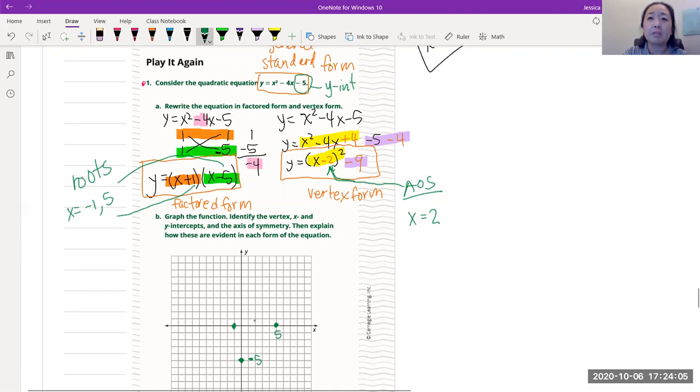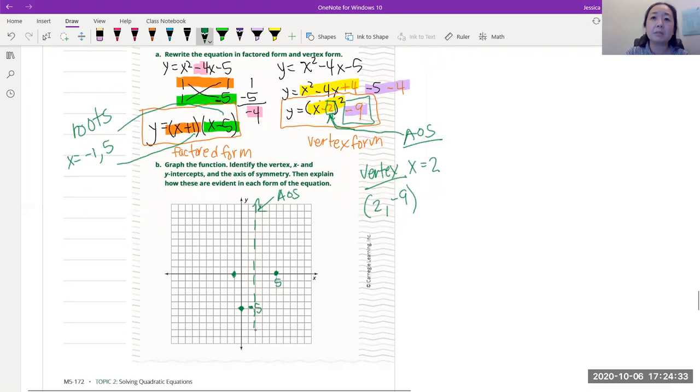So we're just going to go 1, 2. So this is going to be our AOS. And then our vertex, right? Remember, it's called vertex form, right? That's going to be these two guys. So it's this guy right here and this guy right here. So is it going to be 2, -9? Okay, so that's going to be 2. And you need to scroll down just a little bit. So that's -5, 6, 7, 8, 9 right here. That's going to be our vertex.